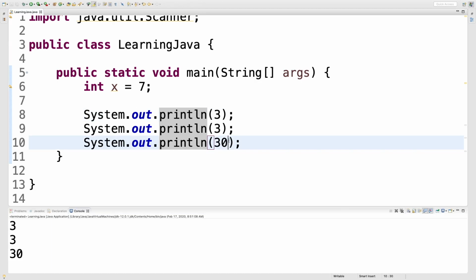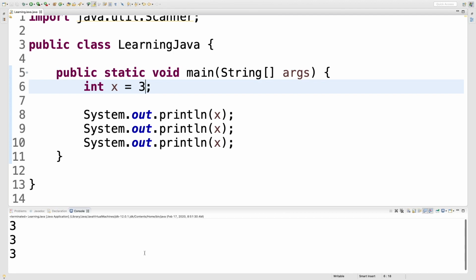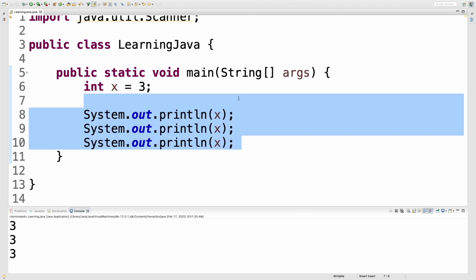So you really got to watch out, and anytime we can reduce or eliminate repetitive code, we want to do that. So instead of putting a 3 here, we can just use a variable and then set the value of the variable to 3. All right, so enough about variables. I'm kind of going on a tangent here. The main thing I wanted to talk about is types.